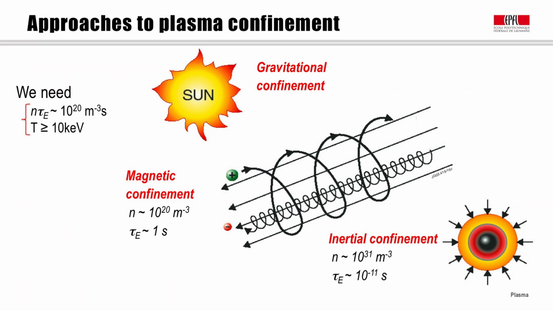The sort of opposite approach is that of inertial confinement, where the density will be pushed to very, very large values, typically 10 to the 30, 10 to the 31st per cubic meter, which means that the confinement times can be very small, like 10 to the minus 11 seconds, yet still give a product that will make it work. This inertial confinement, again, will be discussed in the next lecture, and it's based on very small pellets that are made to implode via very large deposition of power on their surface.